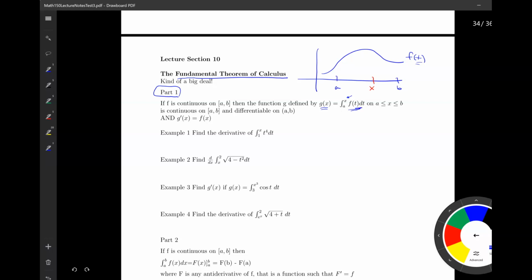and the only reason we're using t's in here is because I've got an x up in the limit of integration. So g of x is actually this area. G of x is an area. Okay. So what we find, and I'll show you the proof on another piece of paper, is that g prime of x is f of x. So taking the derivative of this integral, so I'm just going to write it right below. So g prime of x, the derivative of this integral, turns out to be f of x.